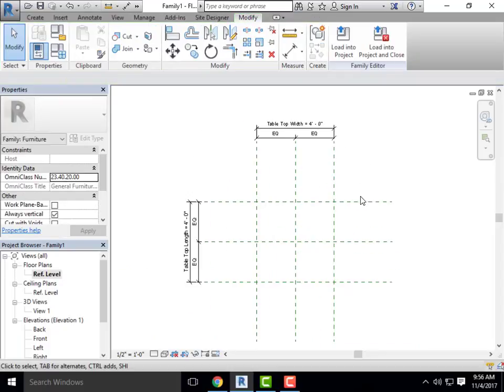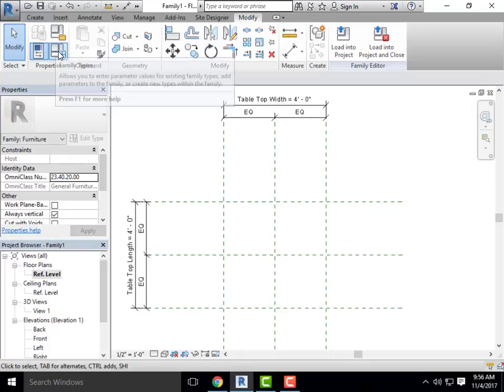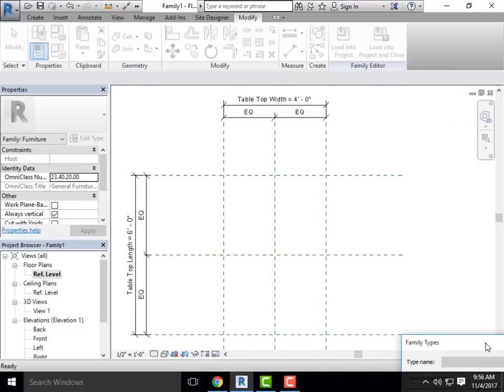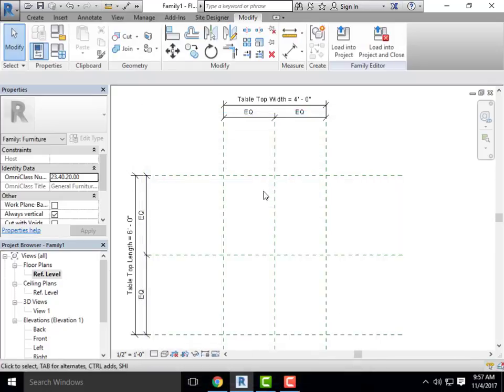Okay, so now, again, we're going to test it. We're always going to test it after every little thing that we do to make sure that it all works. All right, I can change this to 6 feet, hit apply. And notice that now our reference planes or our tabletop is 6 feet, but it actually is now equal to our center reference plane. Okay, so that's successful. We know that works. I'm not going to change the other one. I'm just going to assume that it works the same way as the one that we just created.